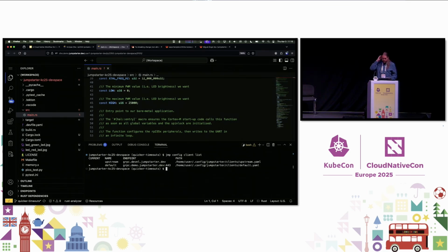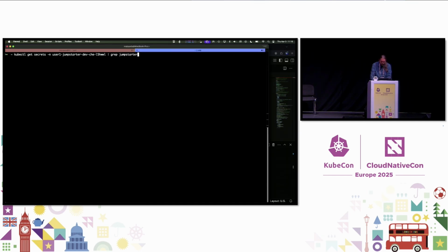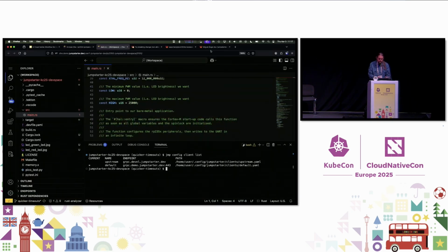In this workspace, I configured a couple of client credentials. Those are on the cluster. If we look here, those are configured as secrets. And every time you start the workspace, Eclipse Che is going to mount those secrets for you. So I have, this is like the kubeconfigs in Kubernetes. That is going to give me access to the hardware available on my lab.